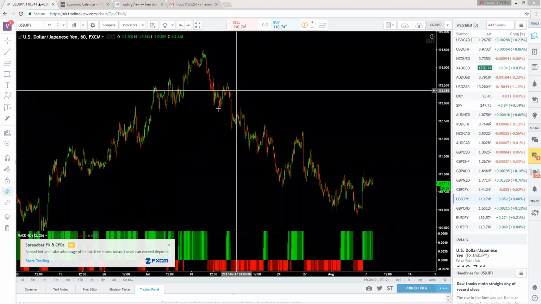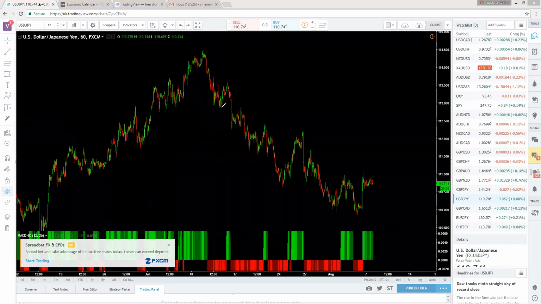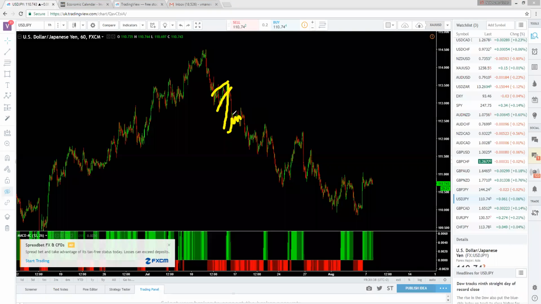Since we sold, every time it makes a flag, we sold. Every time it makes a flag, we're selling. Here it makes a bit of a deeper one. We keep selling. It makes another one, we sell. It makes a deeper one, we still sell. See, every time it makes a flag, we sell. It makes a deeper one, we still sell.